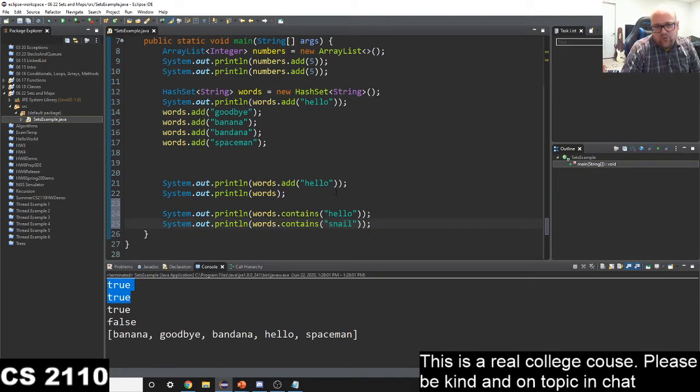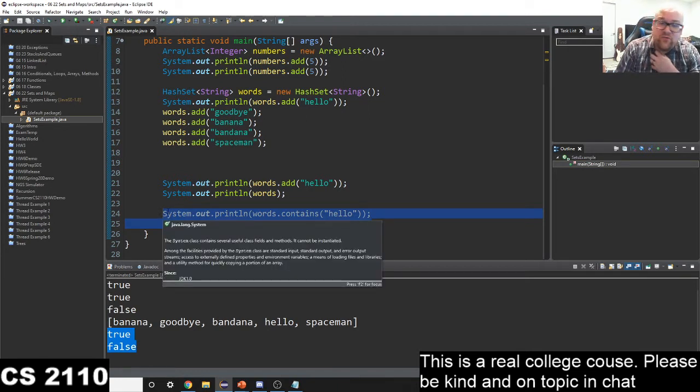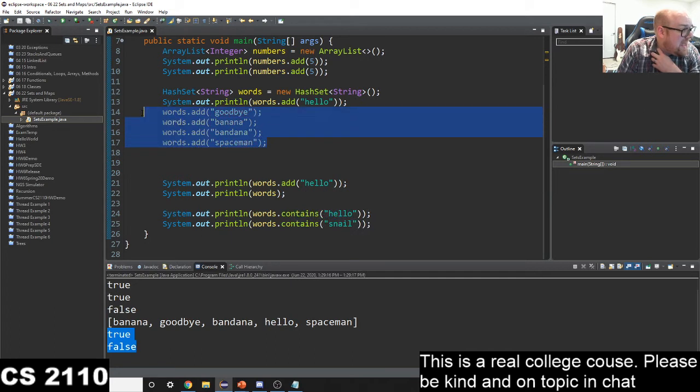The first one is true, the second one is false. Now, these methods do not change the set. Nothing changes as a result of checking contains. Whereas when we call add, something could change. It returns true if the set changes because we successfully added the element. It returns false if the element is already there.